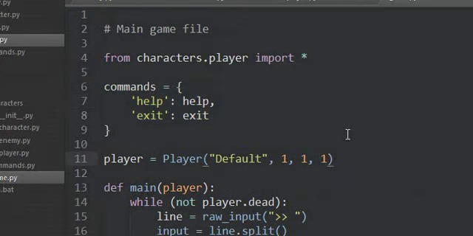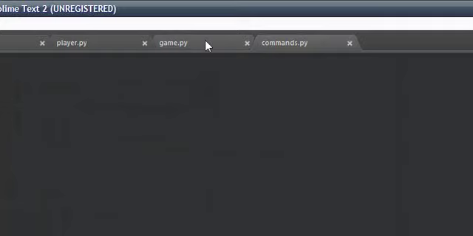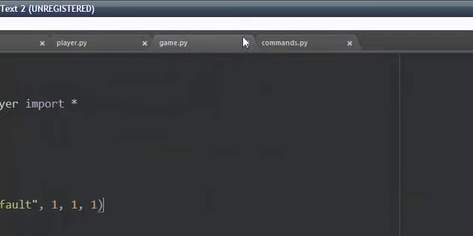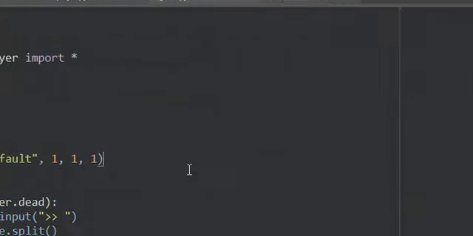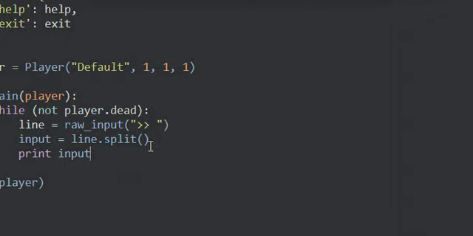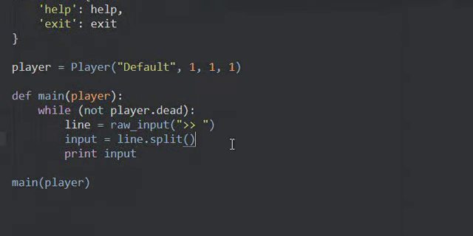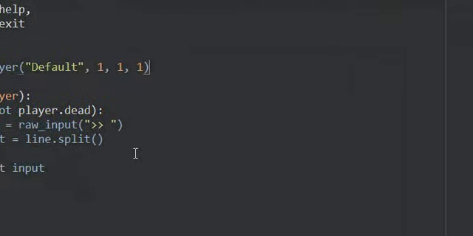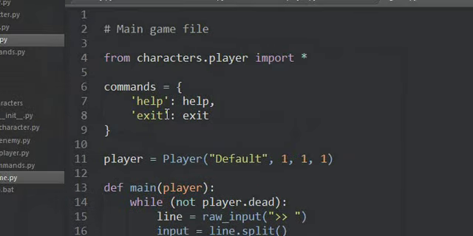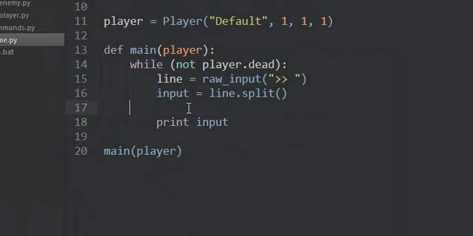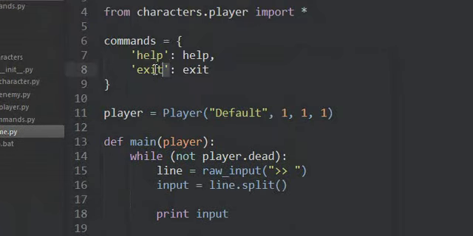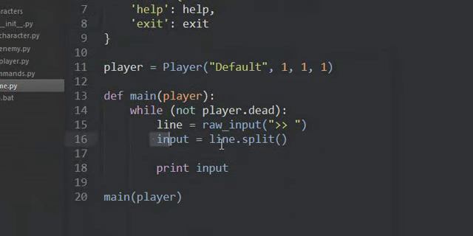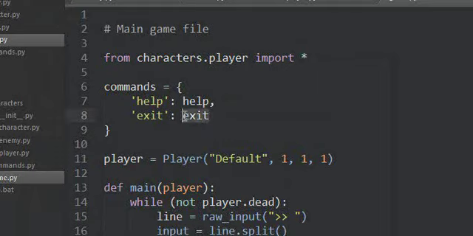All right. Now the fun part. So we need to see, when we type something in here, if it's a valid command. So if we type in exit, we want to know, okay, it's in here, let's exit, and it'll call this function. So this is the command. This is what you type in.